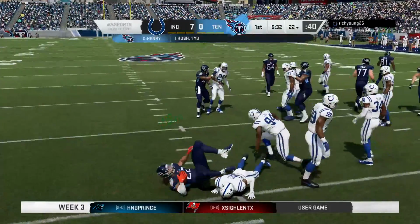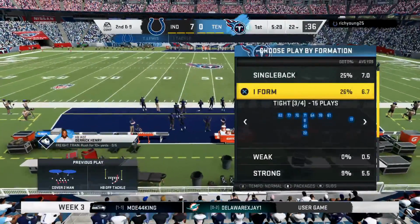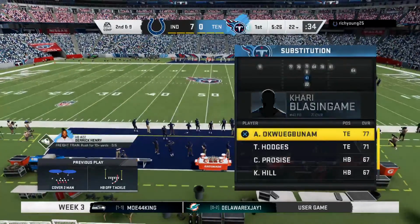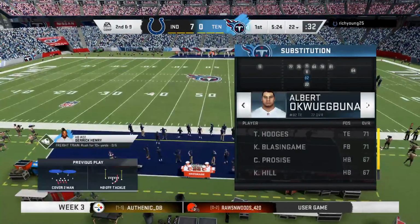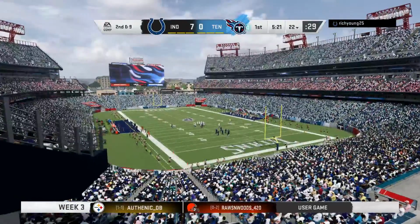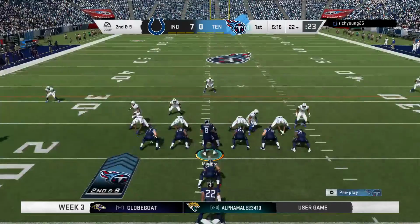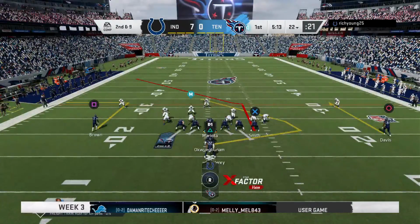A first down run not going to get them a whole lot. Maybe a yard. Yeah, it looks like just 1 yard there. So that'll bring up 2nd and 9. They tried a quick hitter inside, but that one was swallowed up because what they're hoping, those big defensive linemen will take the bait and move laterally and open up a crease that they can run through. Didn't happen on that play.